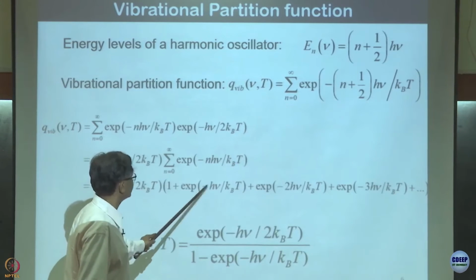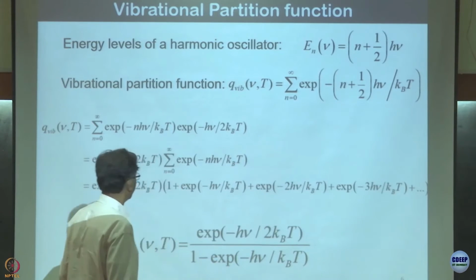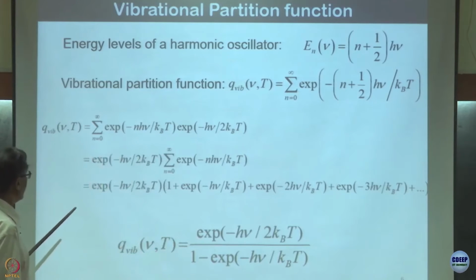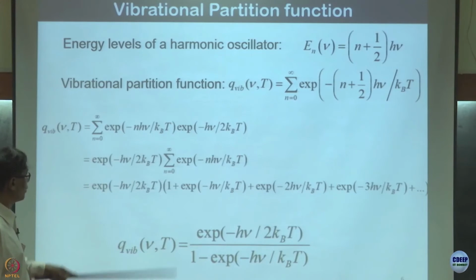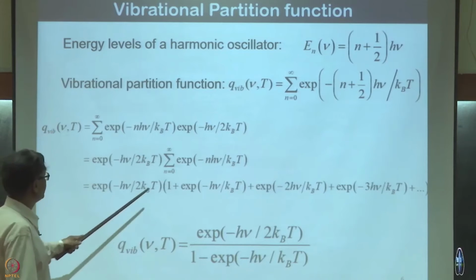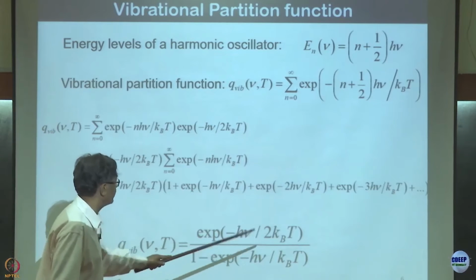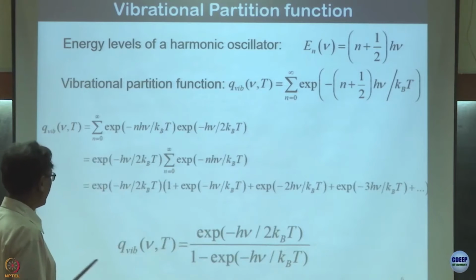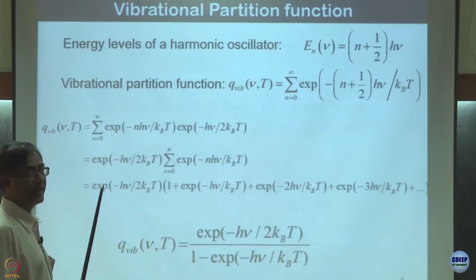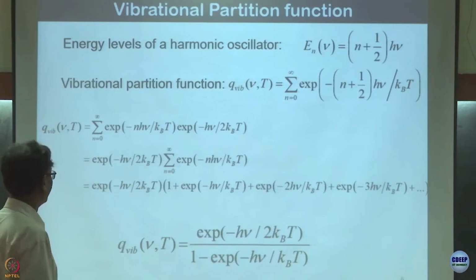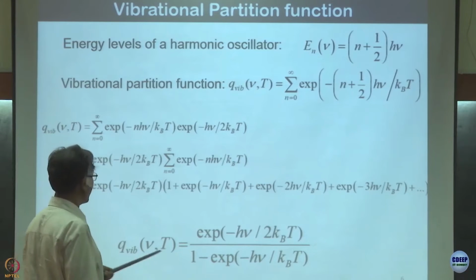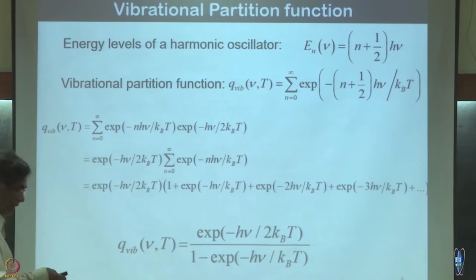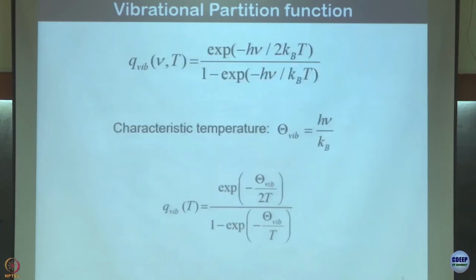So it is 1 plus x plus x square plus x cube, that is the geometric progression, and that is equal to 1 over 1 minus x, and x is e to the power minus h nu by kBt, so it is 1 over 1 minus e to the power minus h nu by kBt, and this quantity comes here. But this is a very beautiful result, really nice result. The vibrational partition function is e to the power minus h nu by 2 kBt over 1 minus e to the power minus h nu by kBt, very pretty, okay. And this is the one we will discuss more about, okay. Good that we corrected it. So again the full glory of the equation.